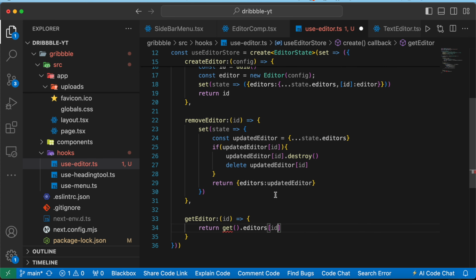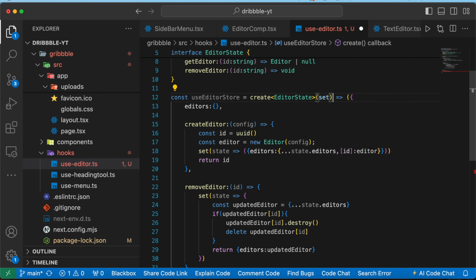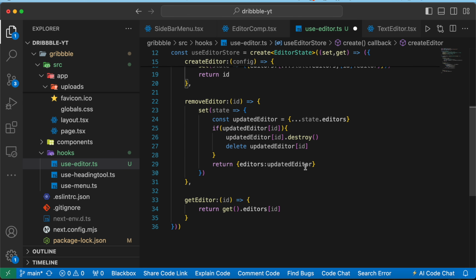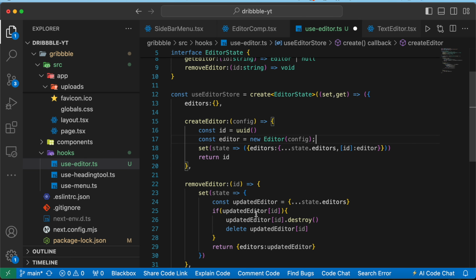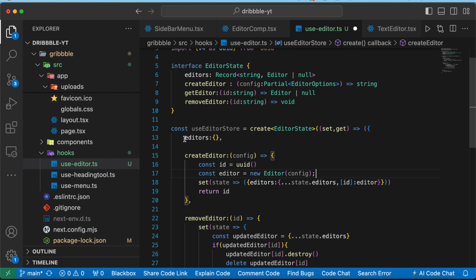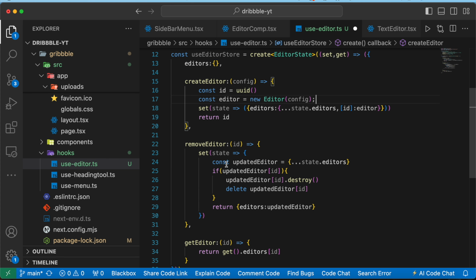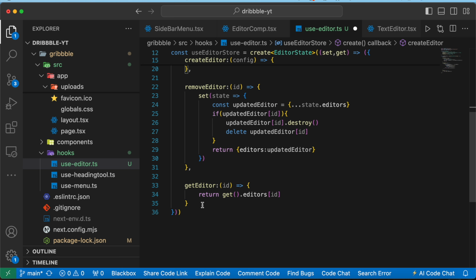And also let's add the get method over here. Right now we only have set method, so get. Okay, now we can return our editor using this get method. Okay, so this will be all for this store. We are going to have our editors, create editor function, remove editor function, and get editor function.